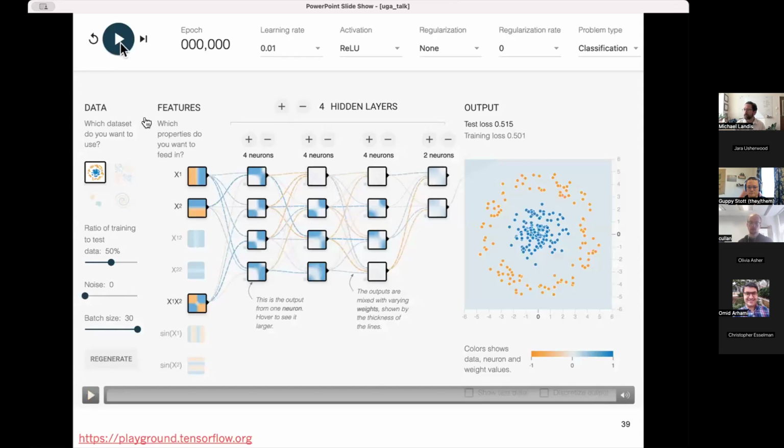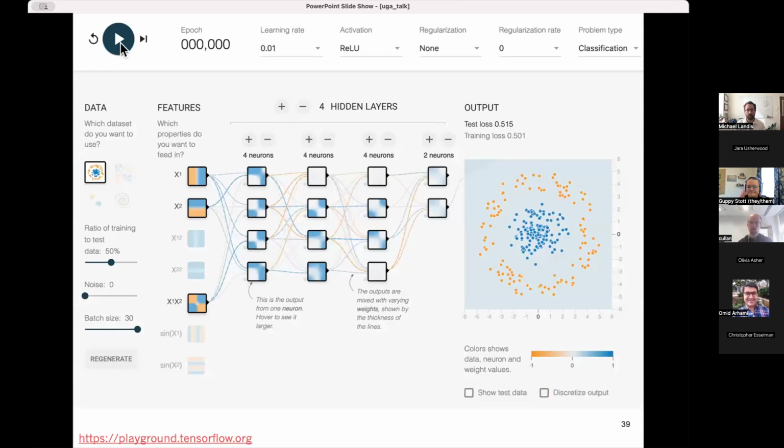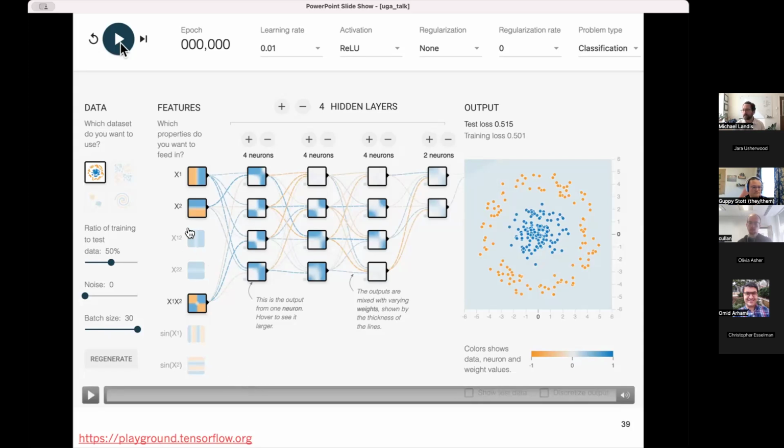I'm just going to get, for people who haven't worked with deep learning before, I like to show a quick animation to give people a sense of how this works. This is a really wonderful website where you can play around. It's called playground.tensorflow.org. So you can certainly play around with neural network architectures and training settings and so forth. And here what we're going to do is try to train a neural network to discriminate the orange dots from the blue dots.